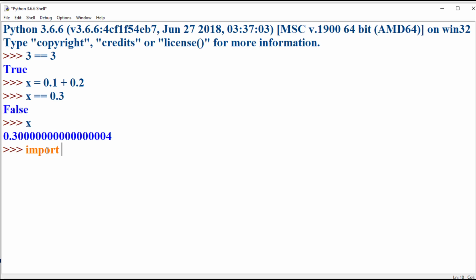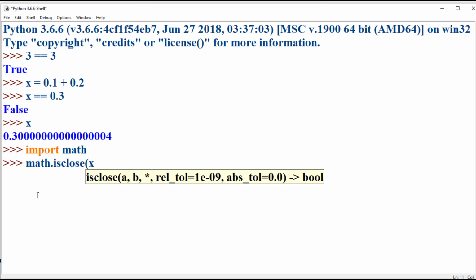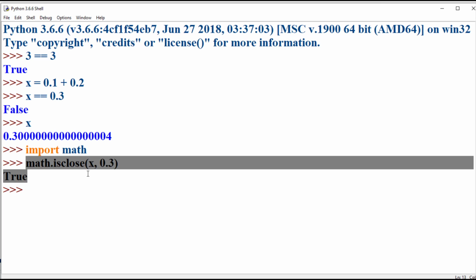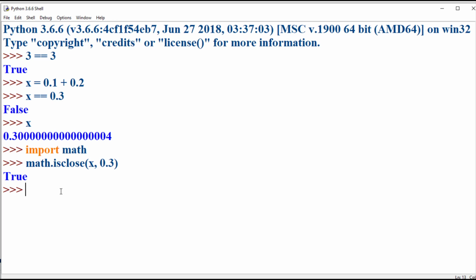First you need to import the package math, and then in this package you have a method isClose. Instead of using the comparison equality operator, you can use the isClose method and pass these two arguments whichever you want to compare, so x and 0.3. In this case you will get a true value. That's how you can use the math.isClose method to check whether two floating point numbers are equal or not.